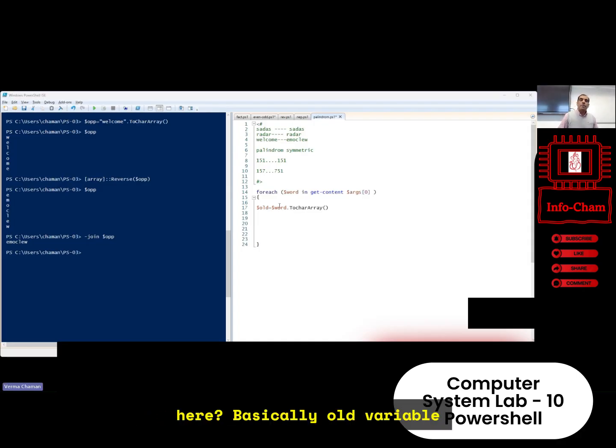Basically, the old variable will store the character array. And here you can use which method? Reverse. You will apply this method on the old value. Right? And then what will be the new value?